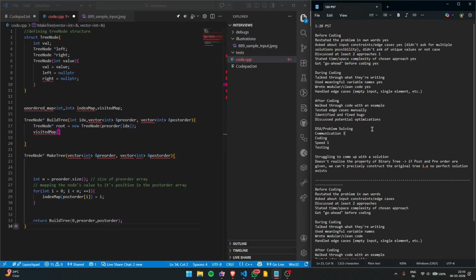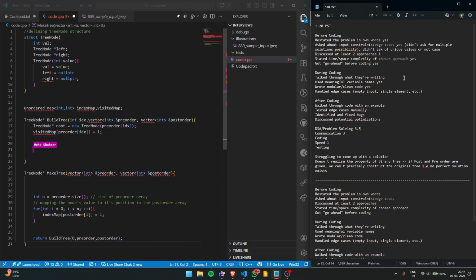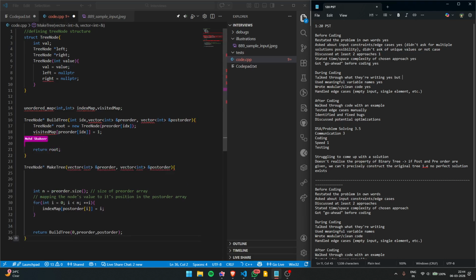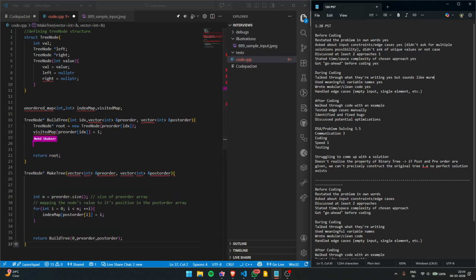Then pre-order of IDX plus 1, and we can obviously return the root node we have created so far.